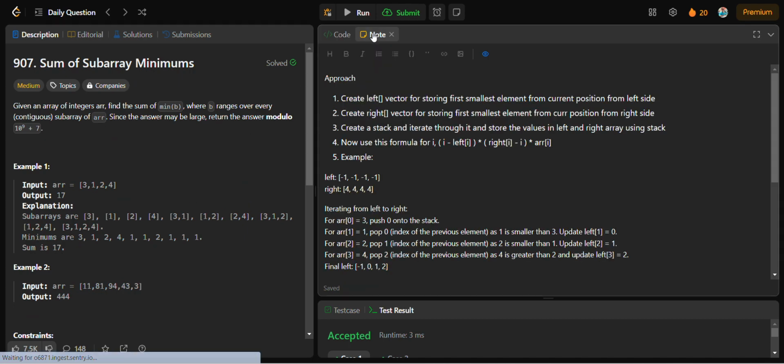What should be the approach here? So this is basically a question which uses a monotonic stack. So first of all, we will create a left vector for storing the first smaller element from the current position on the left side.